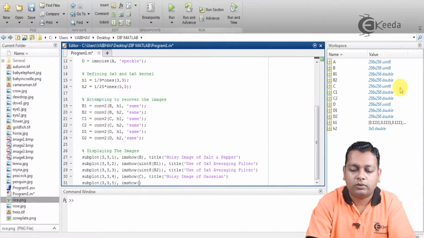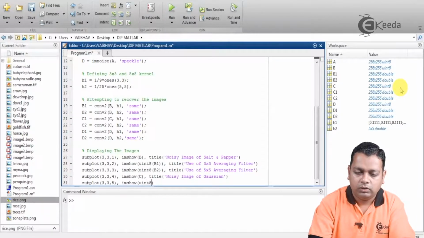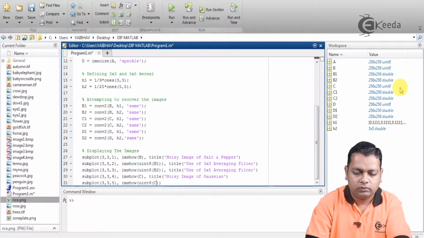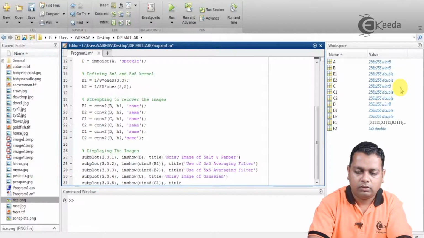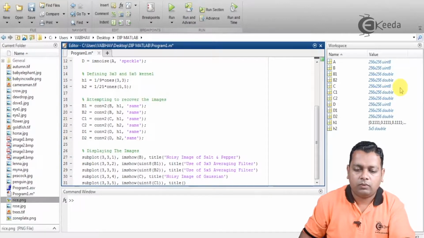C1 is again of double type, so you shall be utilizing the uint8 type. The title is use of 3 by 3 averaging filter. I can directly copy this, and within the parenthesis we can substitute it.